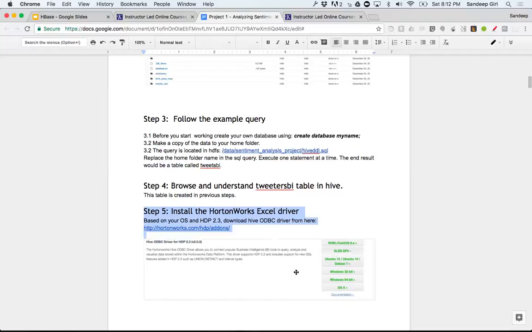Another good question from Tamika is, when we upload our solutions, do we need to load the results and query? You just have to first give us the query. Second, a screenshot of your results. If you are, let's say, creating an Excel sheet, then send us the Excel sheet for presentation of the data. And also point us to your table that will get created in Hive. That should be sufficient.